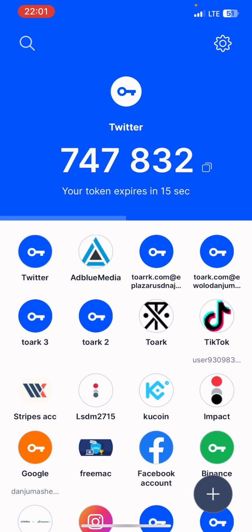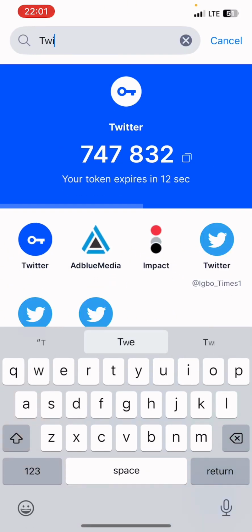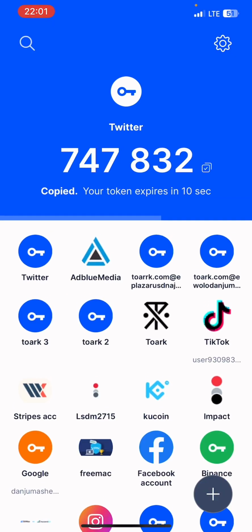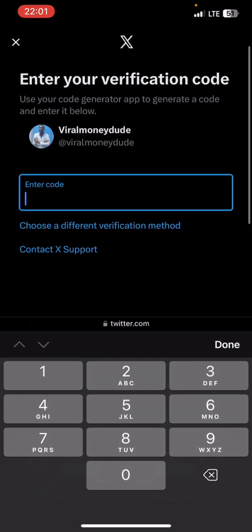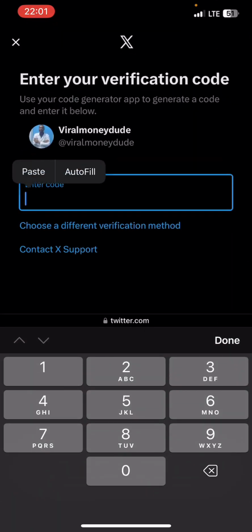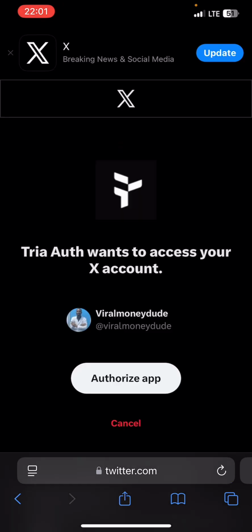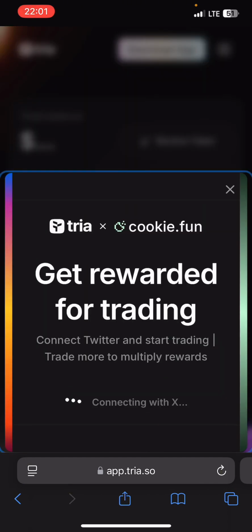So Twitter, I think this is it. Paste this right here and login. So you authorize, and you're good to go. It's going to connect.